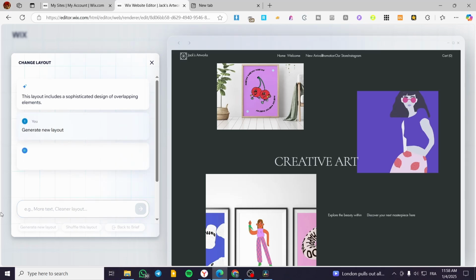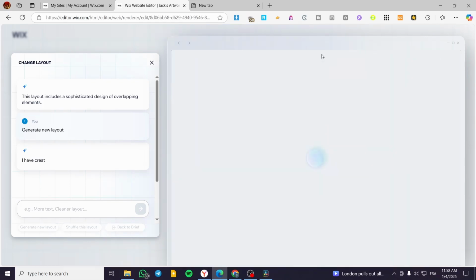And based on that, Wix is going to choose the layout for you. I can see that, let's say here, it is not going to be the layout, but the site structure for the header or the menu is going to have something, or the elements are going to be facing each other. So we are going to wait for this tweak to see.